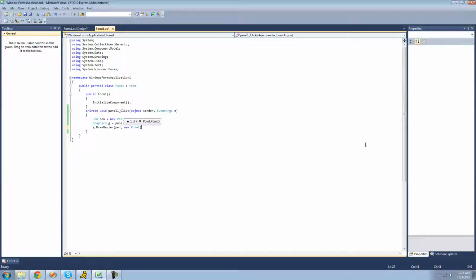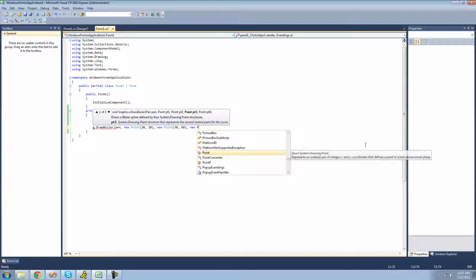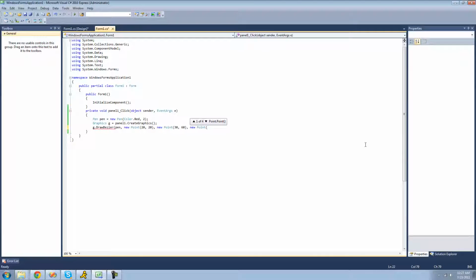I'll make it just 20, 20, then another point at, I don't know, 30, 60, a new point at 70, 40, and the last point, I'll make it 50, 80. Alright, so hopefully this makes a curve.